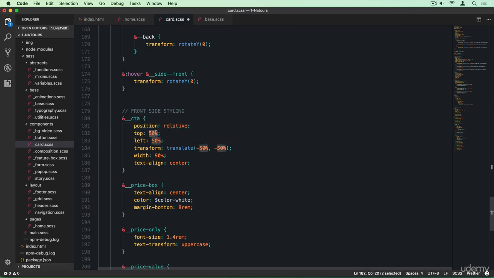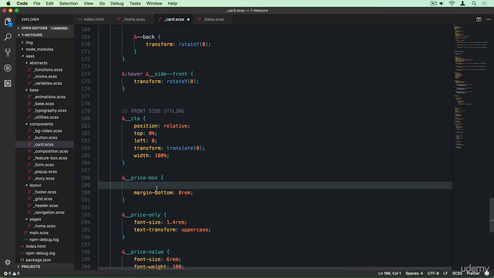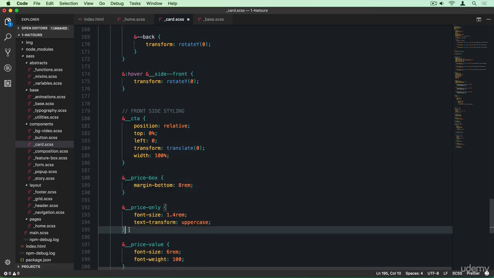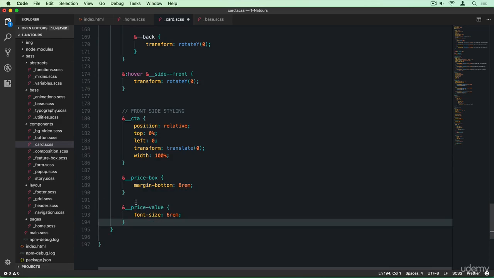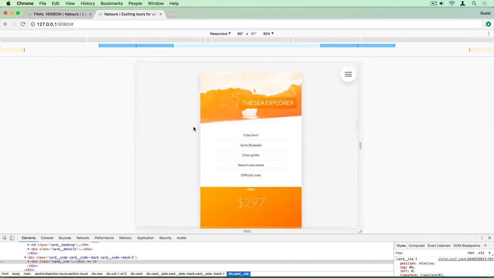And then this one here we set to 0, to 0, and we want no translate at all. And we also want the 100% width. All right, this one we didn't change, so let's get rid of it. We don't want to change these as well. Maybe the margin, but first we have to actually see it. Then the price here, we don't want to change at all. And then the price value, maybe also the font size. We'll see about that. Okay, but anyway, let's take a look now, and now it should somehow appear.